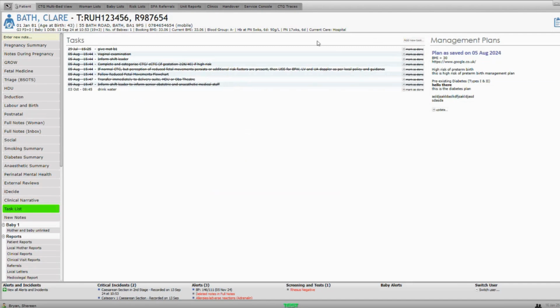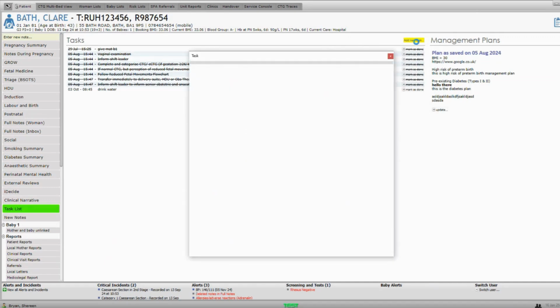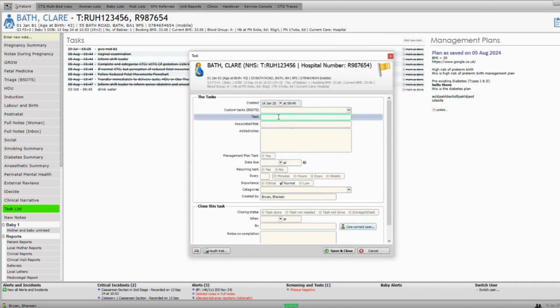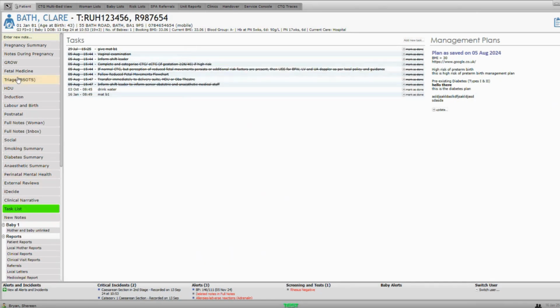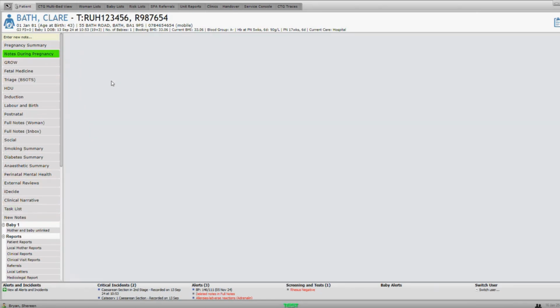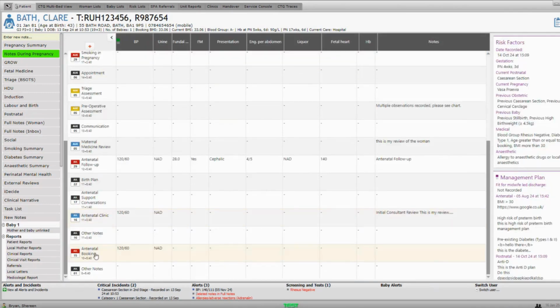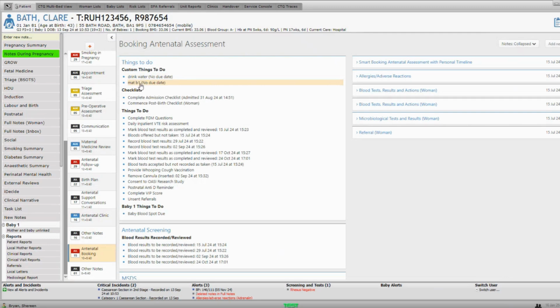Maybe at the end of my booking, I'm not going to be there at the next visit, and I want to remind the next midwife to give her MAP B1 or something, whatever it is. You can press save, and then that will sit on the reminders. There's custom things to do, so you can create your own reminders as well.